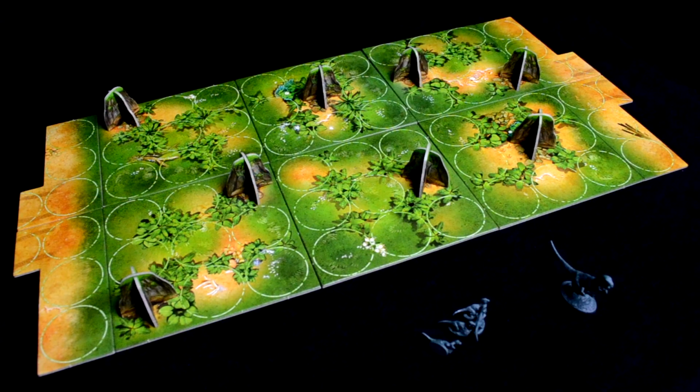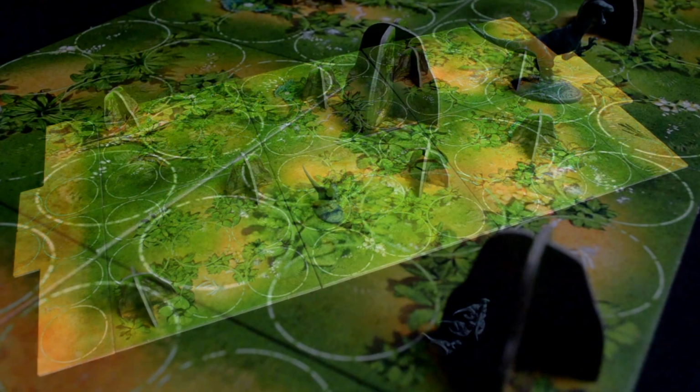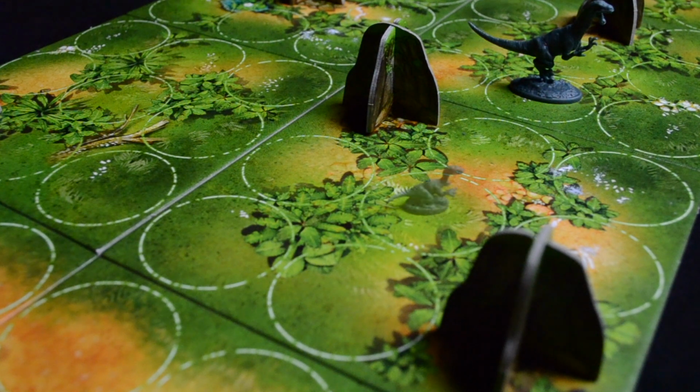Place the Mother figurine onto any circle space on the center 2 tiles. Then distribute each of your Baby Raptors, 1 on each remaining tile, each onto any space on that tile.